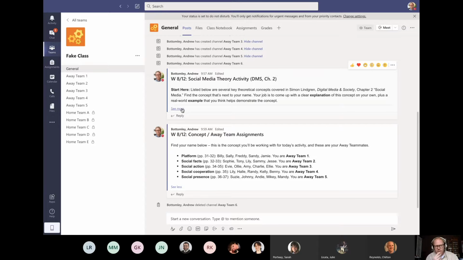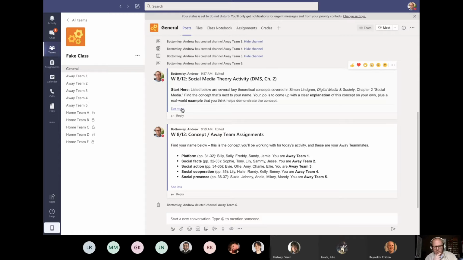The activity, again, is a jigsaw, which I'm sure many of you are familiar with in a face-to-face classroom environment. But for those who maybe aren't, a jigsaw breaks the class into groups and then breaks the assignment into pieces that the students reassemble to complete a puzzle. This particular jigsaw covers key theoretical concepts introduced in the weeks.